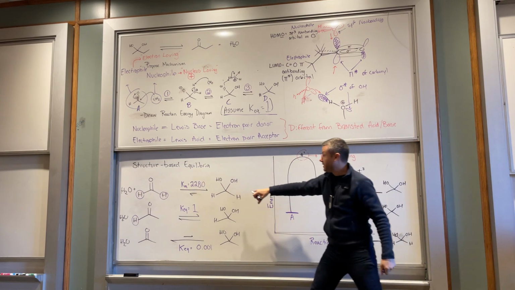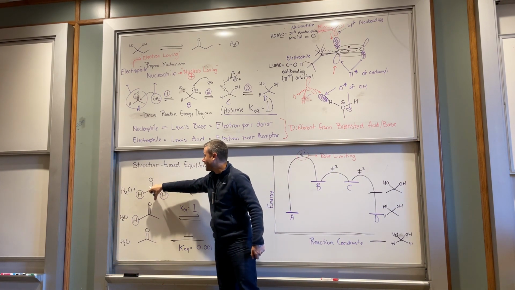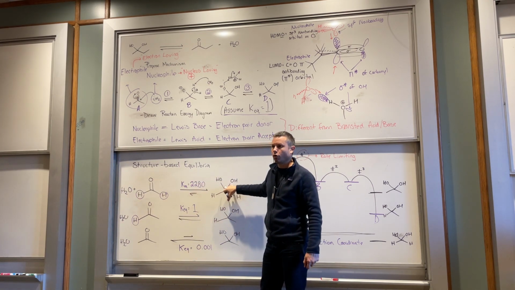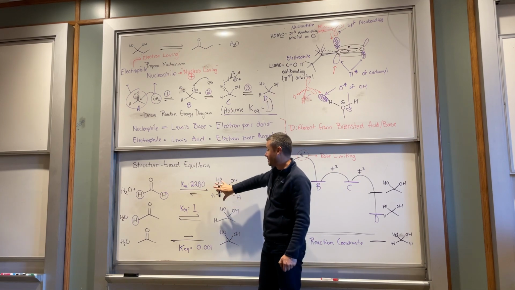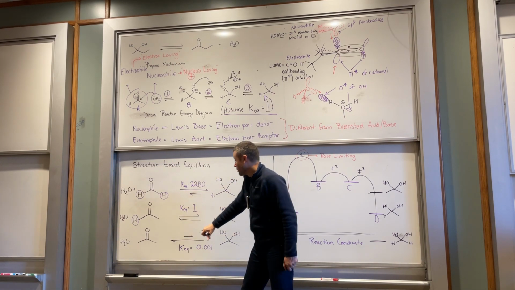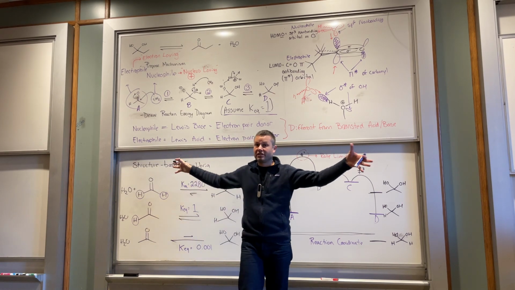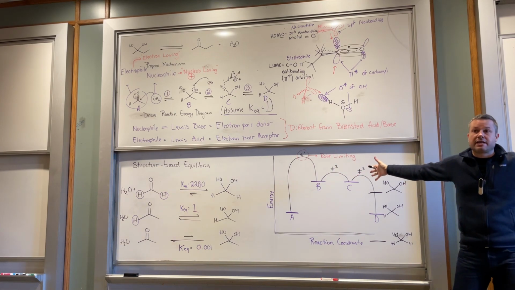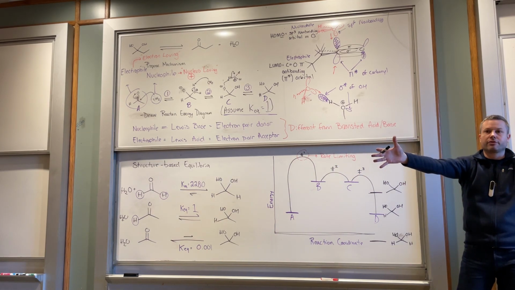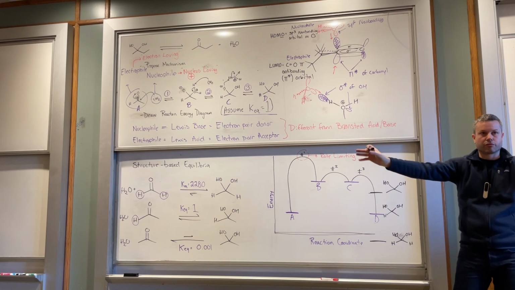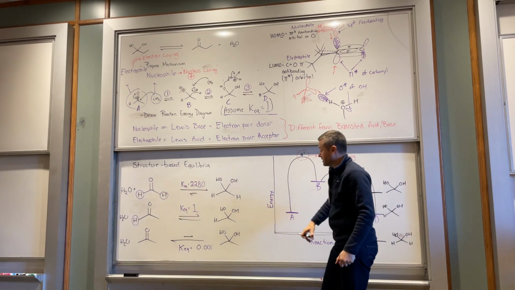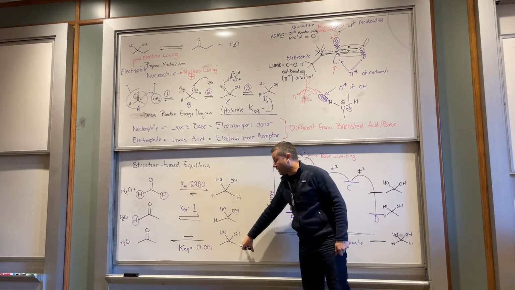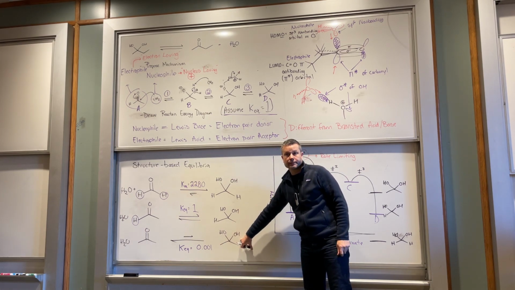The reason why this would be exothermic is because we're getting rid of a relatively high energy carbon-oxygen pi bond, and we're replacing it with a relatively lower energy carbon-oxygen sigma bond. So enthalpically, this is good. Down here, we're doing the same thing, but unfortunately, we have these two big methyl groups that we're starting with at 120 degrees, and when this reaction is ending, we're pushing those two methyl groups together, so now they're closer together, those methyl groups are interacting more down to 109 degrees, and so there's going to be more steric interaction, more electron interaction here. And this is not going to want to form the hydrate.